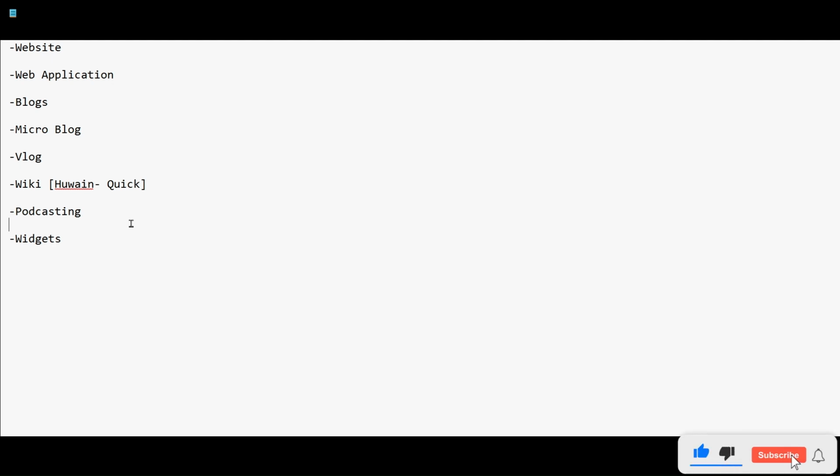Widgets are things like BMI calculators and weather. These types are called widgets. We will learn about that and make this type of thing, how widgets work and so on.